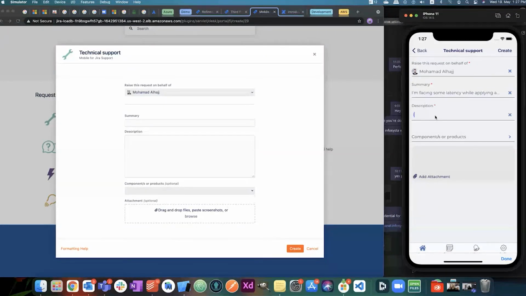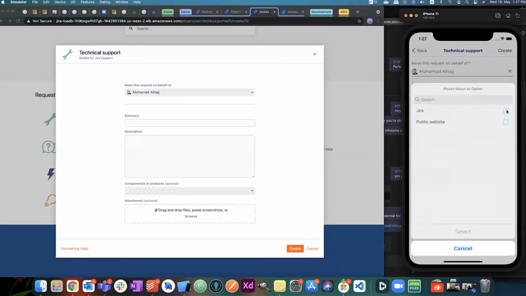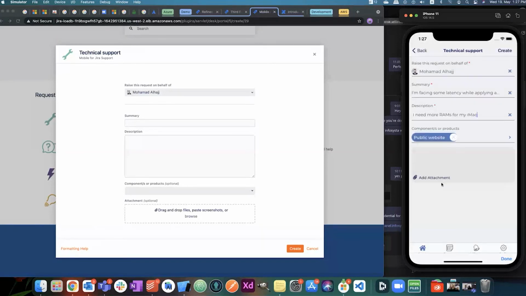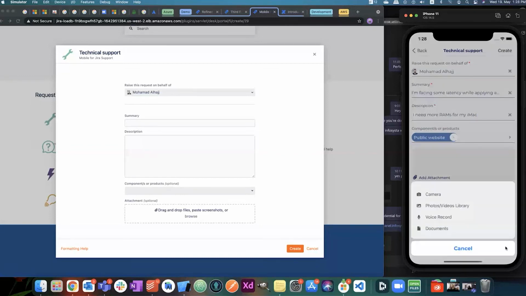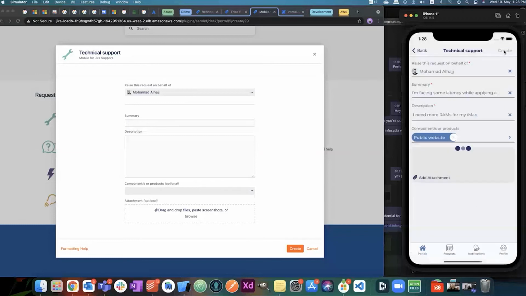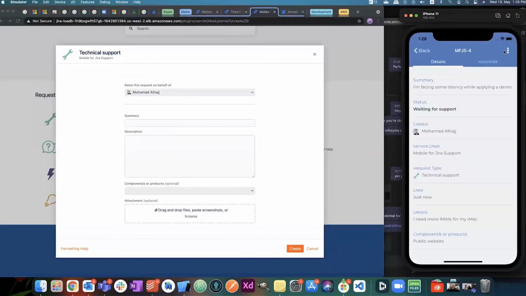Okay, I need more RAM for my iMac, something like that. It's on public site. Select. The user can add different kinds of attachments. Now I'm on a simulator, so I can't mimic that totally, and can create the ticket right from there.